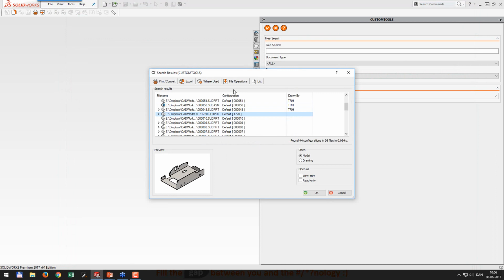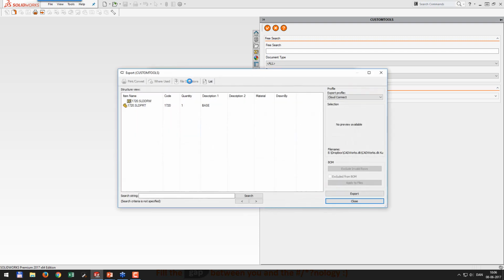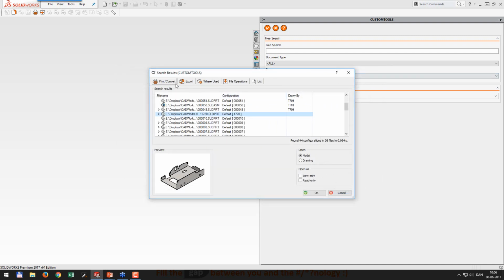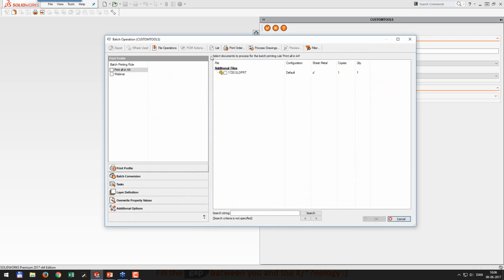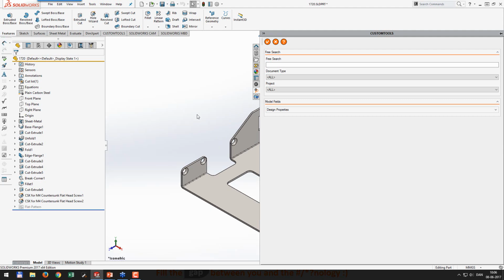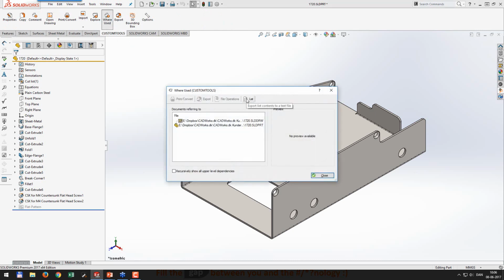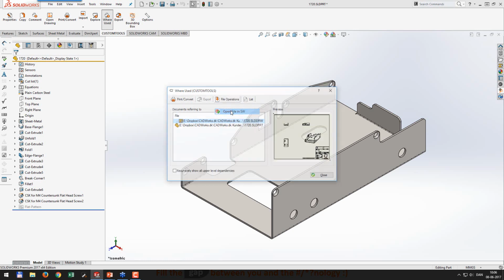This one actually exists many places. So for the where used, I have a list entry, same options. From the export, based on your profile, we export these settings, but the list is in here as well. And from the print and convert, we have the list as well. I'm going to open up this file and show you some of the new things that we added. And I'm going to show you that, of course, we have it from the where used in here as well, the list. So now I'm going to open up this drawing.